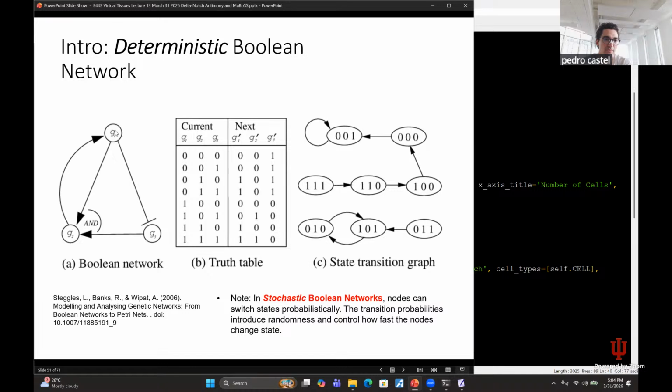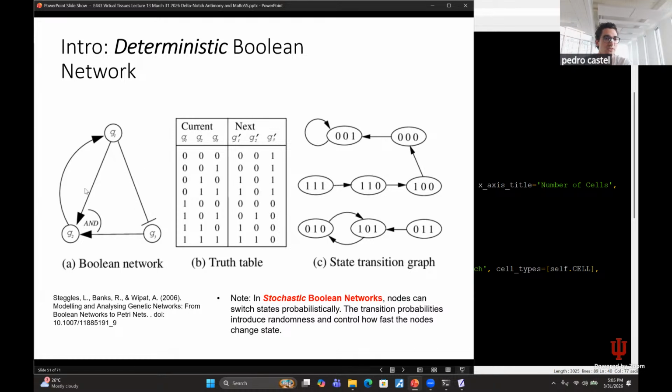Let's see what happens to G1. G2 is 0, so there is no activation. So G1 stays at 0, goes from 0 to 0. And let's look at G2. If G1 is 0 and G3 is 0, nothing happens to G2. G2 will remain 0. So the current state is 0, 0, 0, and the next state will be 0, 0, 1. Now we start with 0, 0, 1. What happens to this state? It stays as 0, 0, 1.